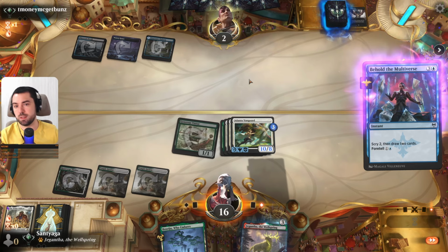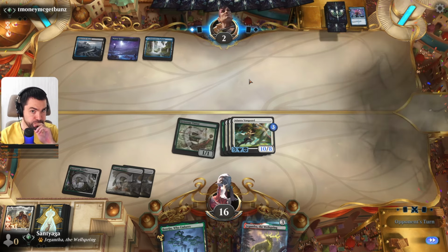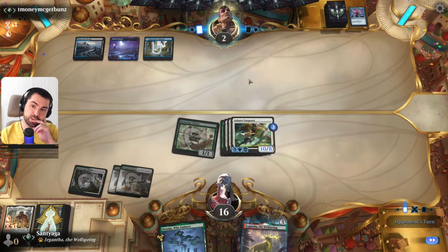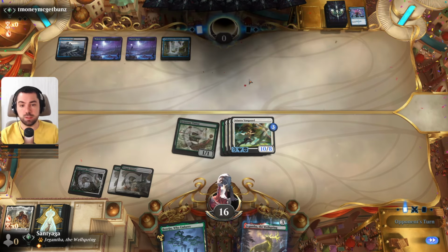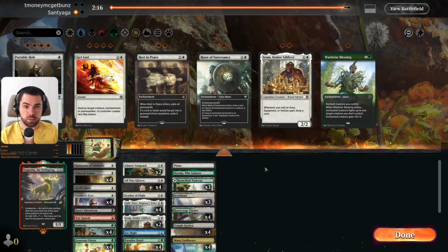Only Extinction Event saved him. Top decks, not very good. And we'll see what he can play. Maybe he also has help. He can play Fatal Push and then Sheoldred's Edict, which also saves him. No. Didn't find it. Did not find it.